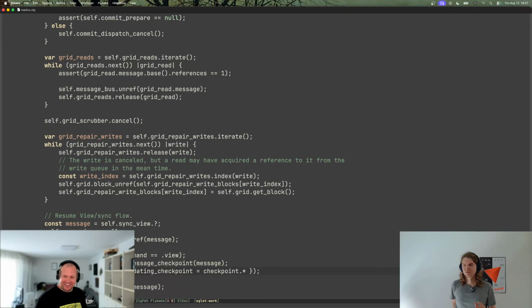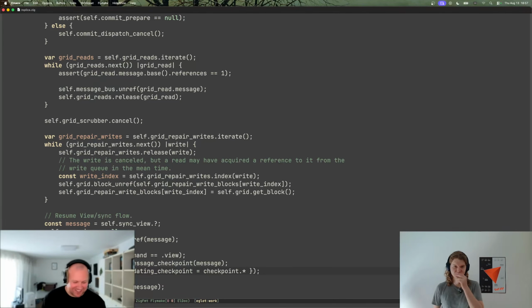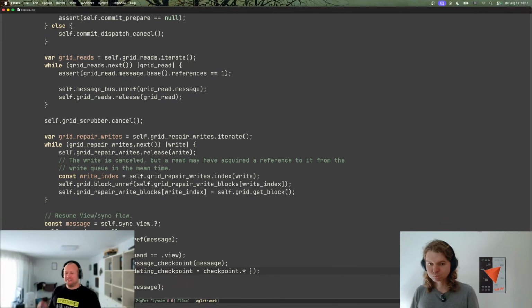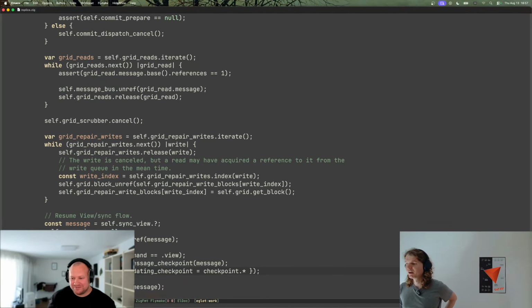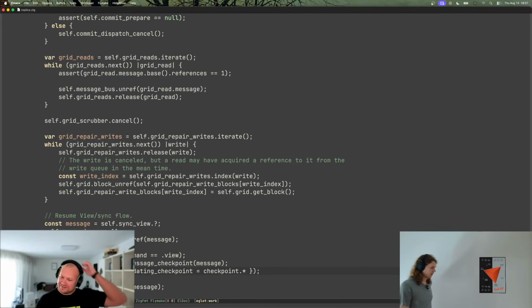So I have a quick question here. Just because I sometimes have these pathological cases in my mind. What if some other replica is state syncing from us while we discover that we are also behind, or the other replica is even further behind, it state syncs from us, and we then start state syncing from someone else, and we cancel all IO. That means we don't respond, right? But how do we do this actually? Can this actually happen? No, I think not. Maybe. I mean, no. It can happen. You could state sync from a state sync.